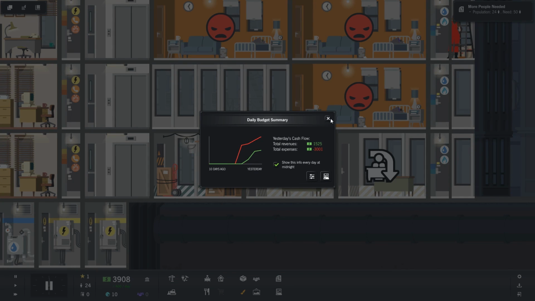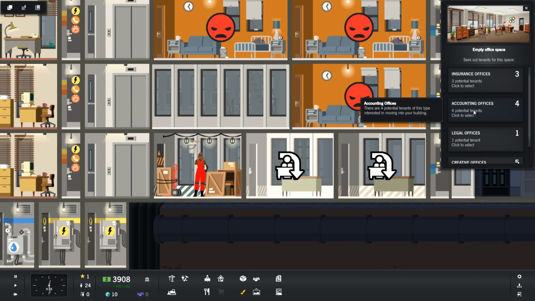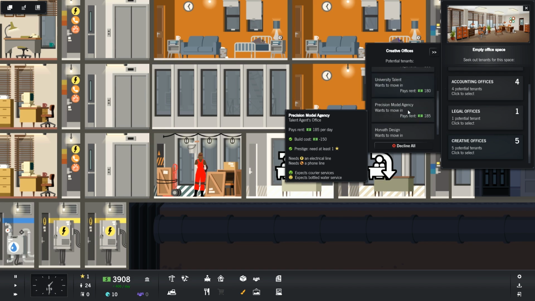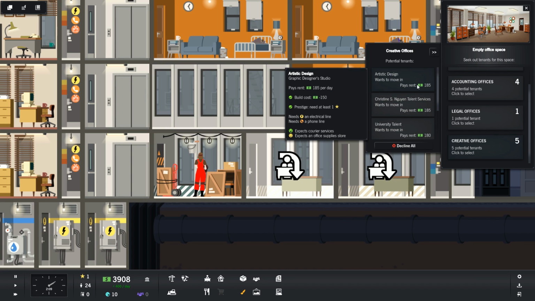We made $1,525 yesterday, but we spent $3,000 on building new stuff. But we are now making $400 a day overall, so we're not actually losing money anymore, which is nice. And we've also unlocked creative offices down here at the bottom, and so these guys pay even more than the previous guys do, but however, these guys do want an office supply store.